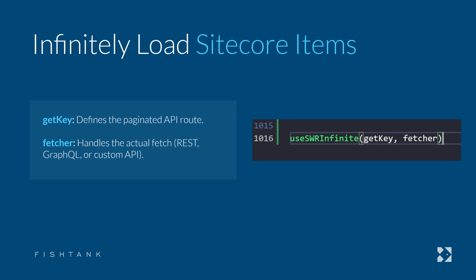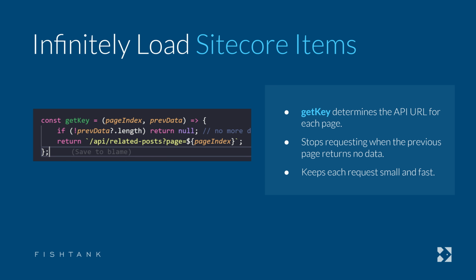You can also infinitely load Sitecore items like blogs or products by using SWRInfinite. This would be super useful if you're ever displaying a large amount of content and want to paginate it to the user. The getKey function defines the pagination, while the fetcher is the same fetch function we talked about earlier. So we can define the getKey function to pull data directly, which keeps our requests small and fast, which is what we want when we're dealing with mobile devices or any device that is going to struggle more with larger incoming sizes, right? Those larger incoming packages, we want to handle with as much small data as possible. Multiple small requests is better than one big request.